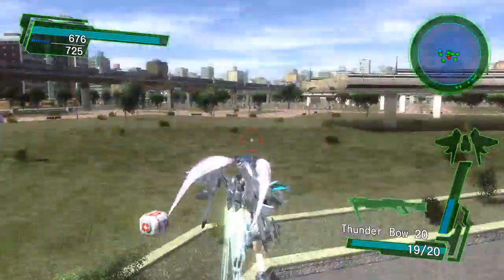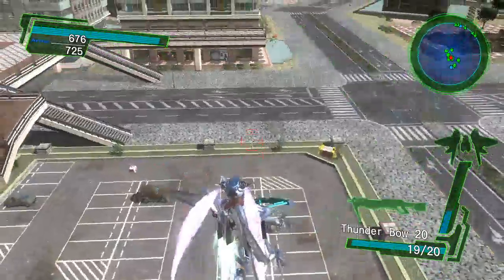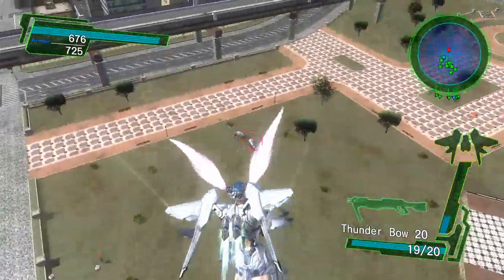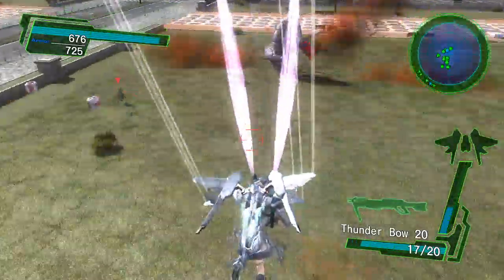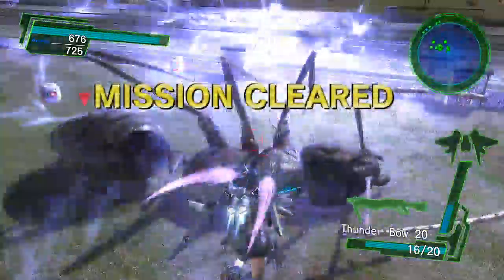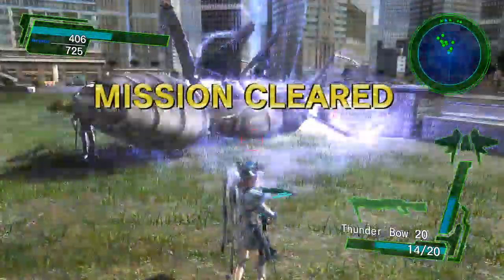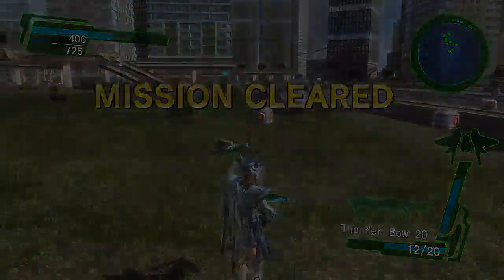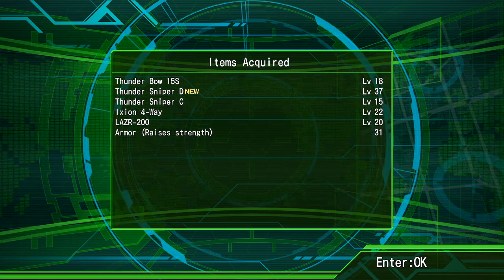Alright, looks like it's pretty much everything that I want. Most of the rest of the stuff looks like health. So let's go and finish off the last ant. You dropped another armor. That's right. Oh, I killed a soldier. Oh, well. He'll be okay.